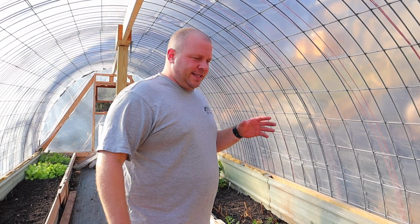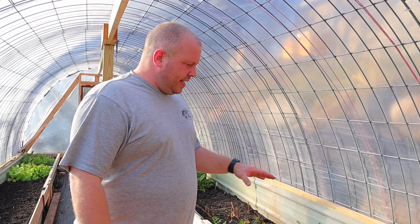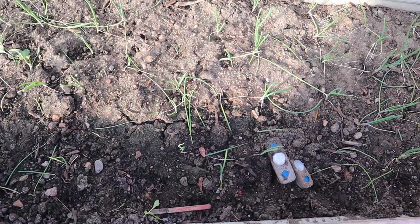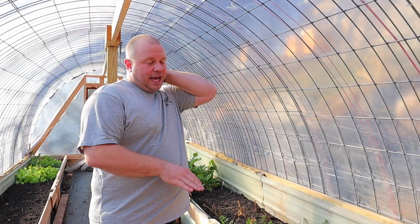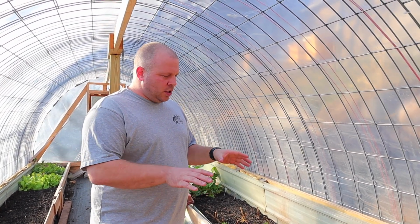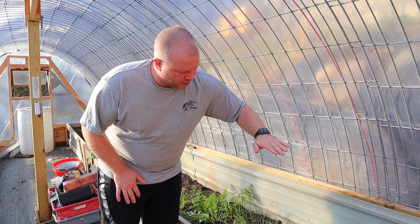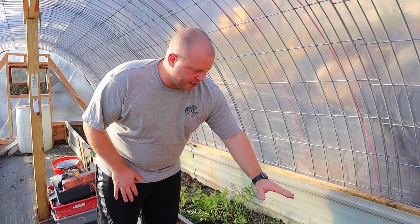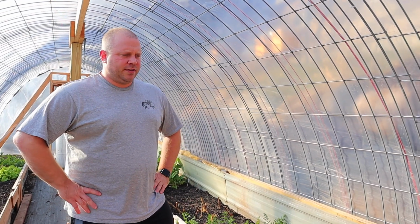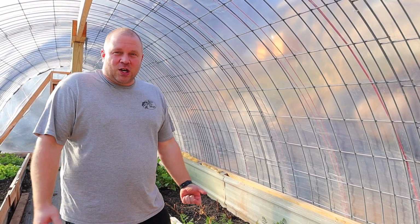So the onions, what I did the other day, we were out here for quite a long time doing a bunch of work in here, and I snipped off the tops, and a lot of them that were bad, I also snipped the bad ones off because I've got to try to keep these short. My goal is to get an arch that comes up about this high. Lower the better. It'll probably get that high, I guess. But we're going to see. Everything's on back order, so it might not happen this year. We might just see how it goes through this winter.